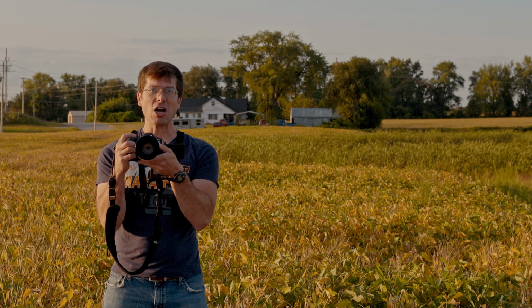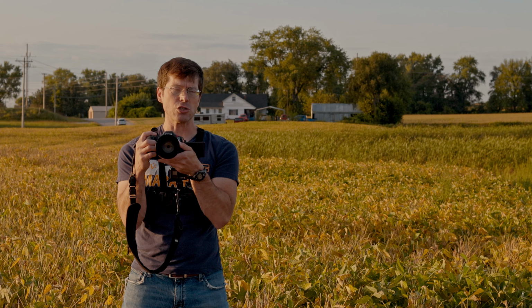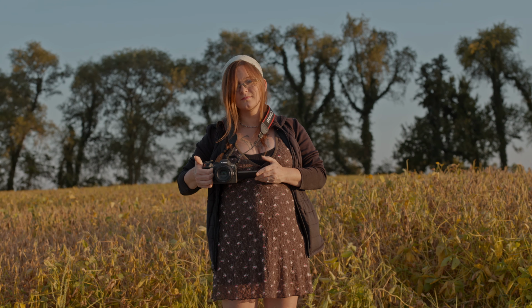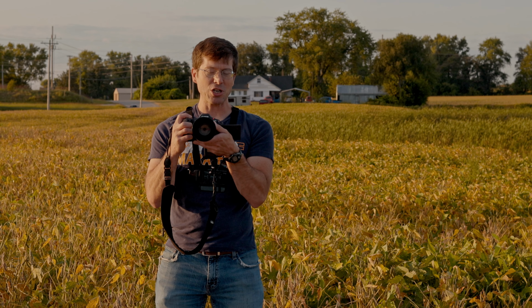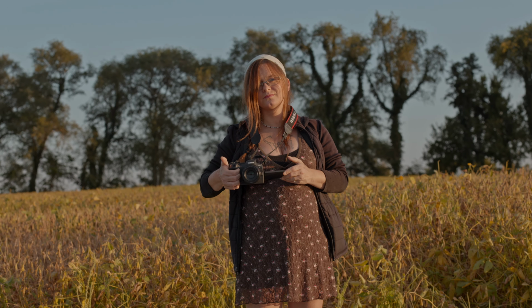So our concept for today was we wanted to go record some rural photography. Susie and I are both going out with two of my cameras. She has the R7 and I've got the Canon R5 Mark II. She's got a 50 1.8 on, I've got the 85 1.8. We're going to have very similar compositional opportunities, and we're both going to be shooting the cameras in fully automatic.